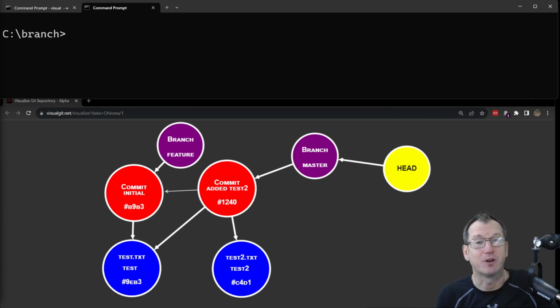Greetings, friends. Welcome. Today we're looking at branches in Git, how to use them, create them, delete them, and what actually are branches. And we're going to delve into the internals here using this visual tool I've got, where we can see a representation of what's inside Git, so we can really get an understanding of what is going on with a branch.